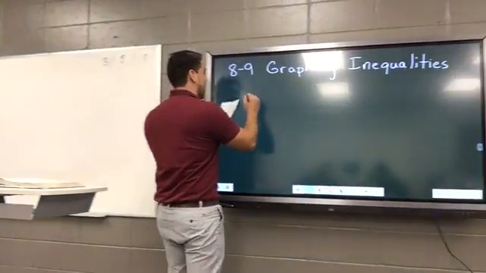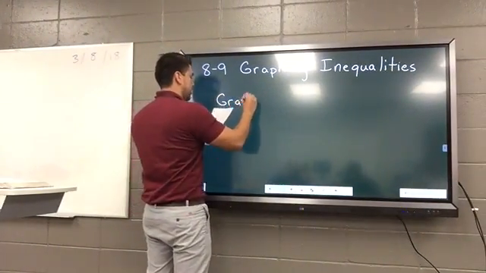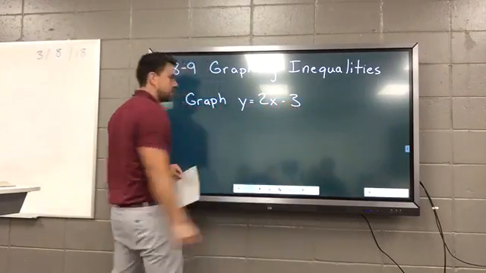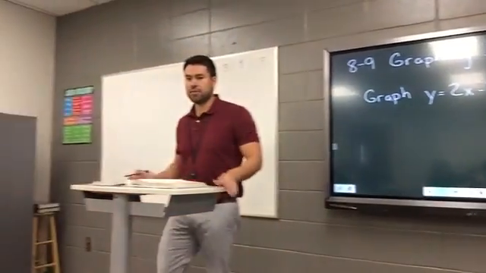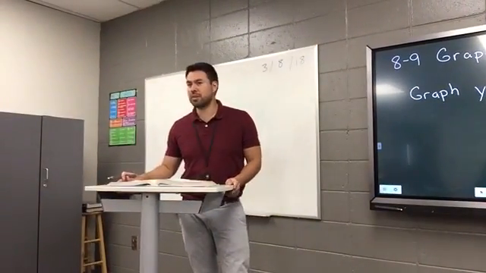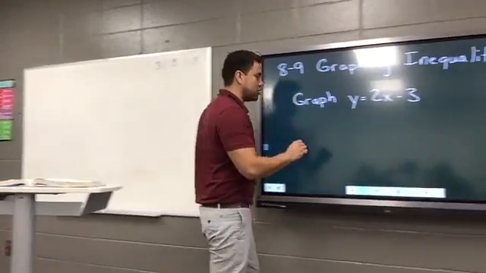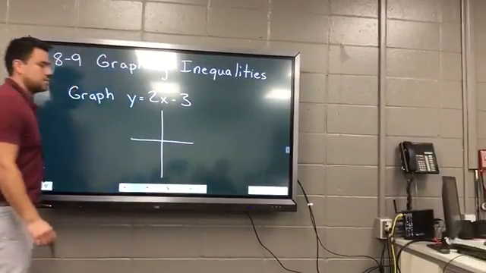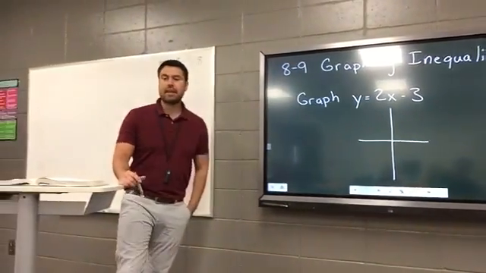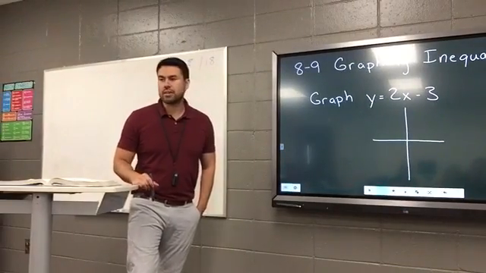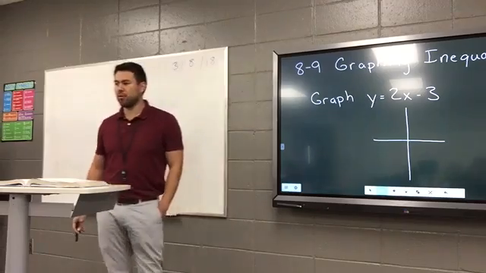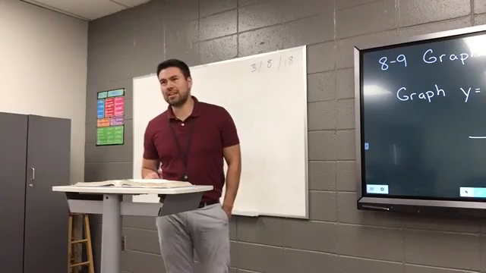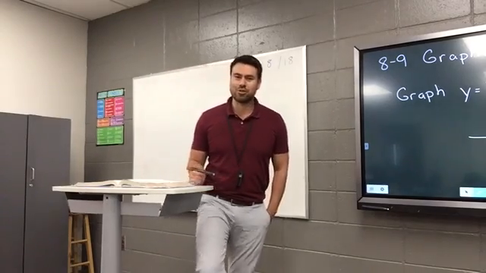So please graph, to start off with, graph y equals 2x minus 3, please. And I'll give you a couple minutes to do that. Graph that equation on a coordinate plane and be neat and be careful and try to draw as straight as you can. I know you don't have to be perfect, but the quicker you are, the worse it gets. That's unfortunately how it works.